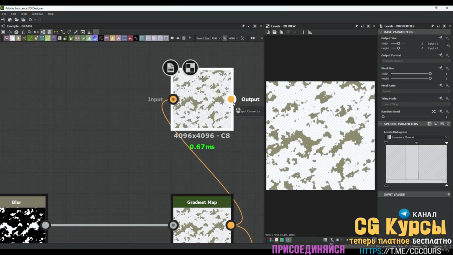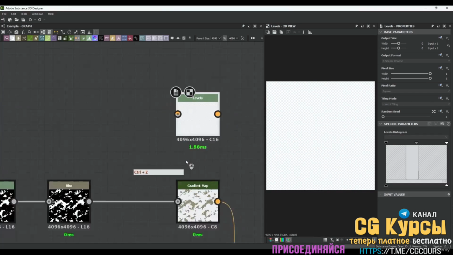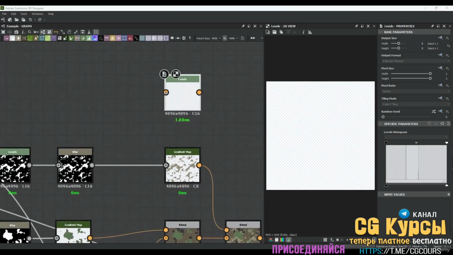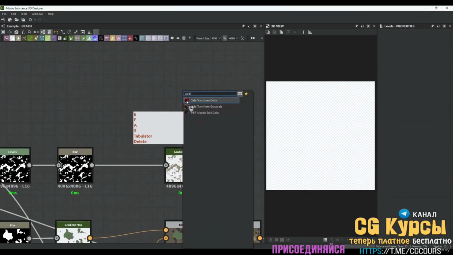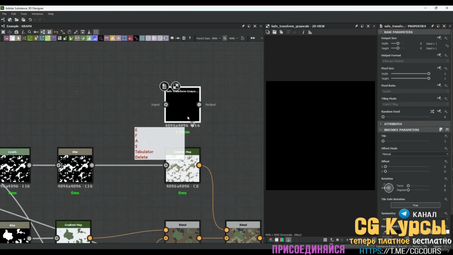Now I'm going to change the node here. I'll bring another node, for example, the Safe Transform Grayscale node. It is clear from the name that this only works with grayscale. But what are we still looking at? Its input. The input no longer has the yellow color. What will happen if I give it this yellow output? It gets an error. It turns red, and it can't process.